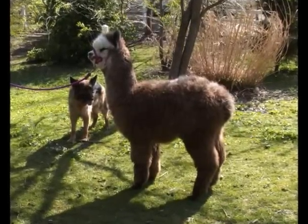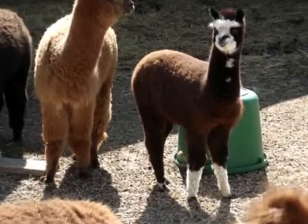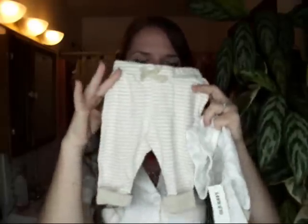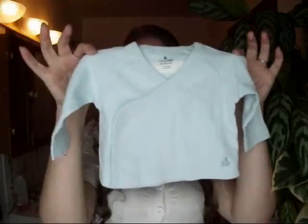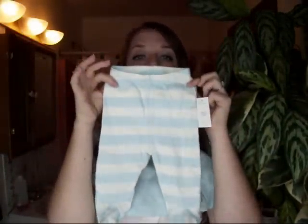These two pairs of pants were a set from OldNavy.com. These were just $10, but I had to get them because the color is called alpaca, and as some of you may know, my family and I raise alpacas. So these are the little pants — they have two pairs and they're from Old Navy, just so little. And this is from Gap.com as well — when Dakota was little I had him in these things all the time. This is the top and then these are the bottoms — look at those cute little bottoms, so sweet. I love these sets, they're so soft.